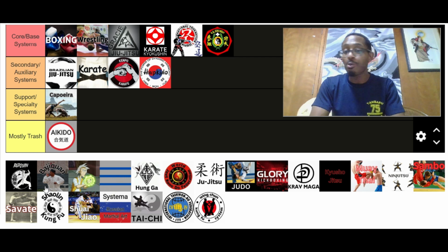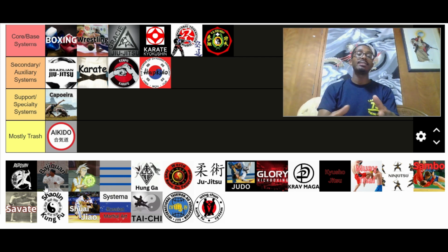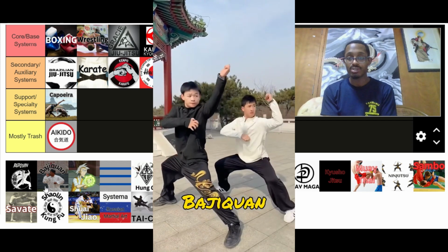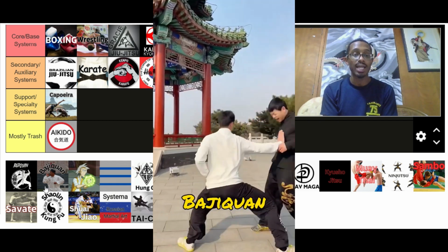Baji Quan is, I hope I'm pronouncing that right, a Chinese Kung Fu style. It uses a lot of strong, stable stances, a lot of elbow strikes, and a lot of techniques that, from what I've seen, actually seem relatively useful and practical if you apply them properly. I haven't had a chance to work with a Baji Quan expert myself, but I've seen demonstrations and videos. I went and looked at some classes and watched some things, and I was actually relatively impressed with the martial arts system. I do like it.